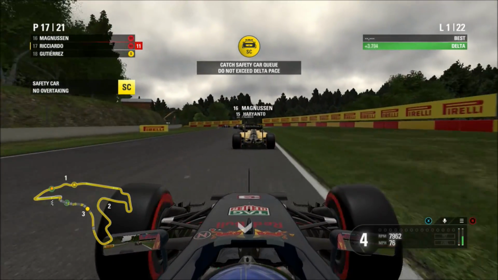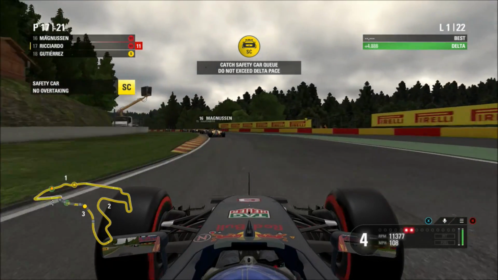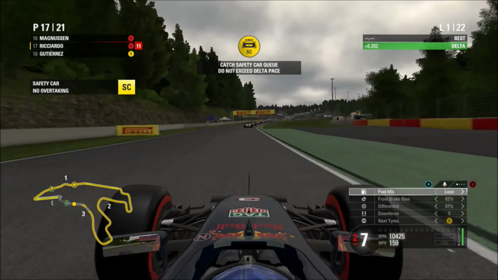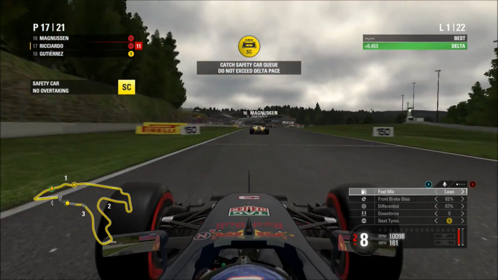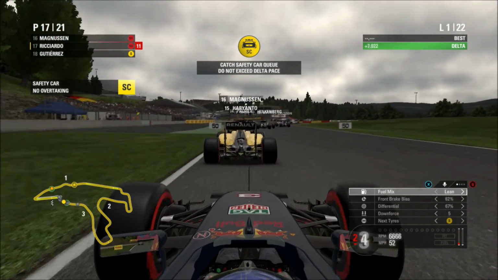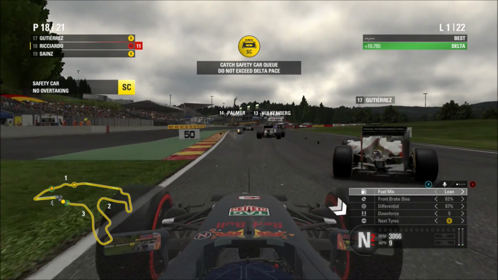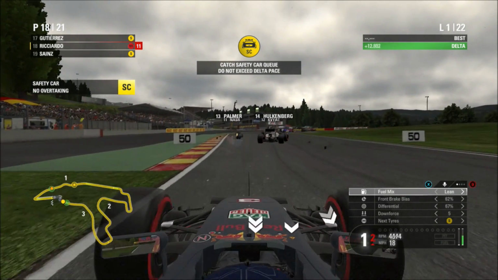So we're coming to the back of the pack. Just slowing down, and yeah, this is really strange what happens here. I don't know how to explain this, but everyone stops at the bus stop chicane. Like, what the hell? And then cars start ghosting. Gutierrez just clattered the Renault there.